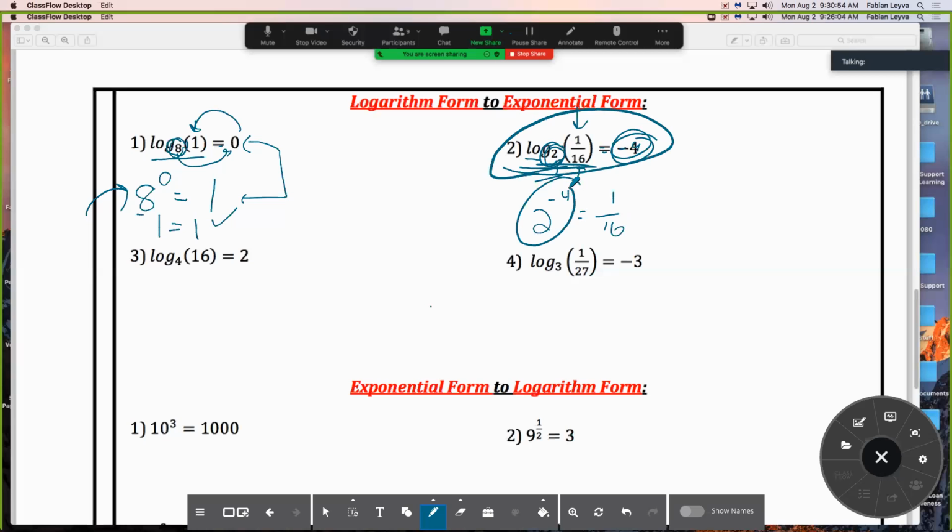Now, again, this is a true statement that we started off with. If we were to double check this, what is 2 raised to the negative 4? Well, I know I cannot have negative exponents. So what I'm going to do here is just put this as 1 over 2 raised to the 4. Because if I move it to the denominator, all it does is change my exponent to a positive. Now 2 raised to the 4 is just 16. So you notice that it equals 1 over 16, which is equal to 1 over 16. This checks out.